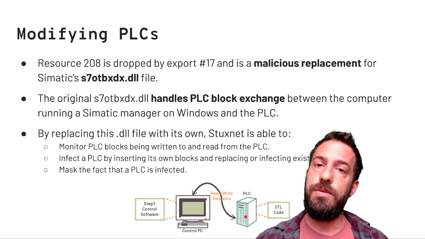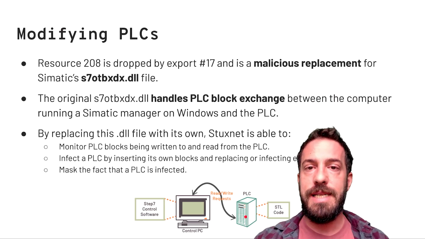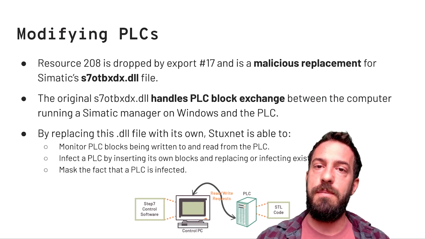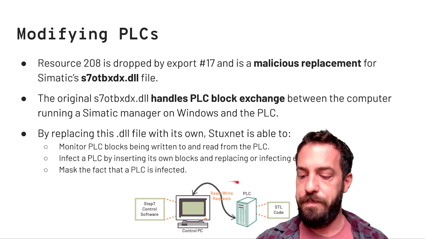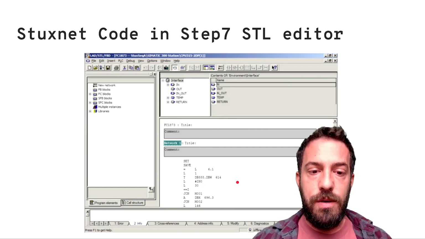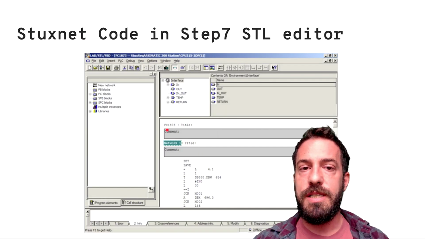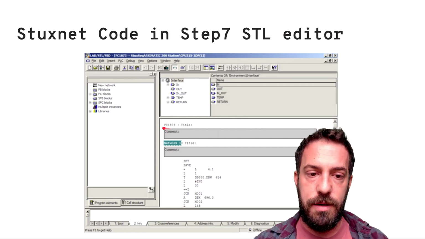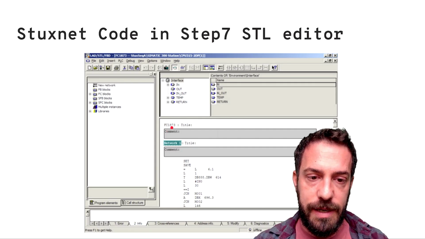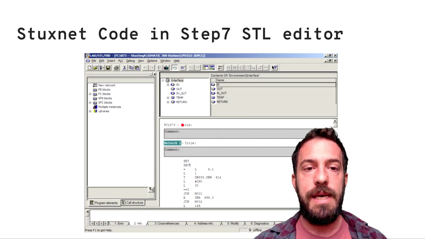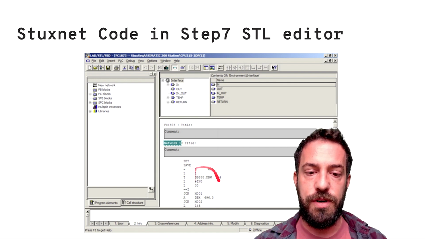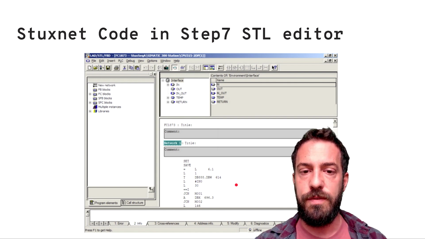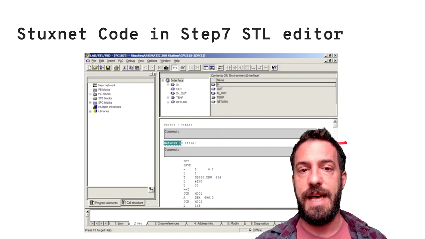Whenever you read back from the PLC, it would see its special code and remove it before it's displayed to the user. This is an example of an actual Stuxnet block named FC1873. If you open it in Step 7 software, you would see the exact PLC code of Stuxnet.